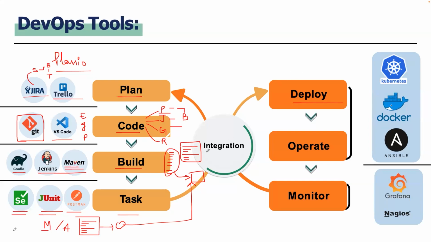Now, before deployment, we have integration. So all these things can be done manually, or we can have the entire code pulled from these different services, or we can say platforms. For example, once the developers are done building the code, they can move the code to a remote repository, like GitHub. And then we want to ensure that there is a platform that can pull the code directly from the repository and have the build done in case a build needs to be done, or any kind of testing script that needs to be attached can be attached, and then it can be automatically sent to the deployment platform. That kind of automation is what is done by using integration, and that is where tools like Jenkins are useful.